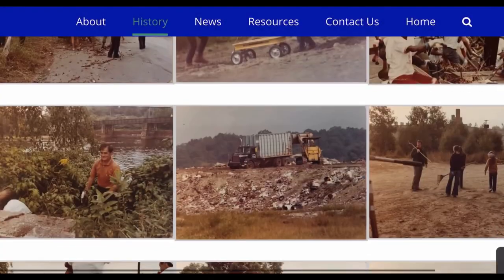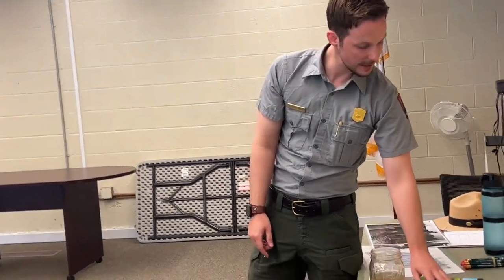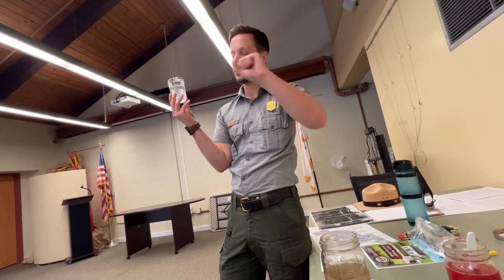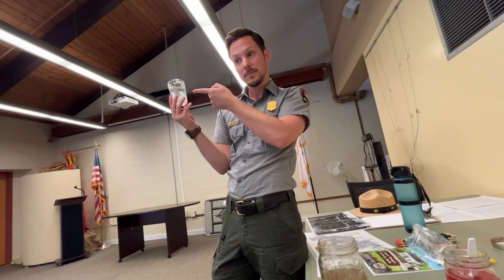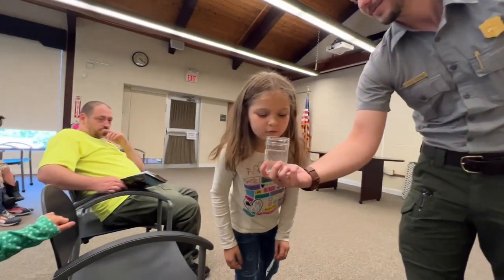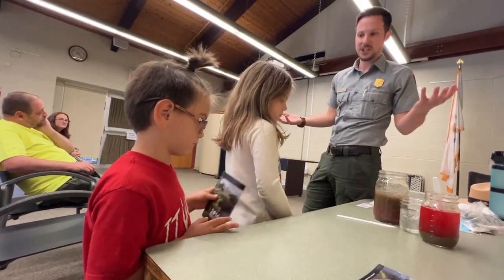Until we get the passing of the Clean Water Act in 1972, which spurred thousands of people to come out and move thousands of tons of river-choking debris. I have three jars up here to demonstrate different types of pollution. Sometimes you can't always see the pollutant — you can touch the water and it'll still feel the same, hearing it won't tell you anything, seeing it won't either. But do you think it smells the same? Go ahead and smell it.